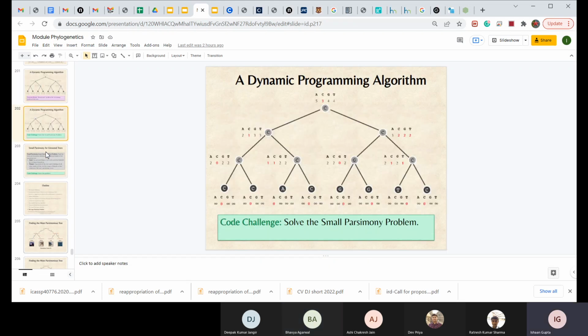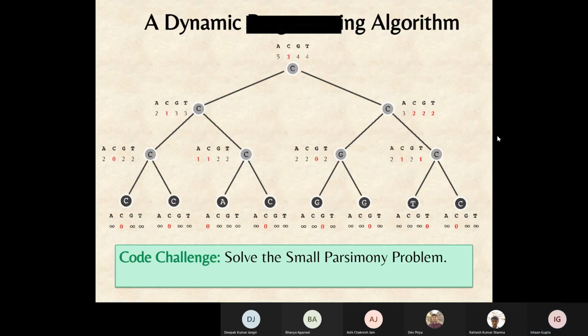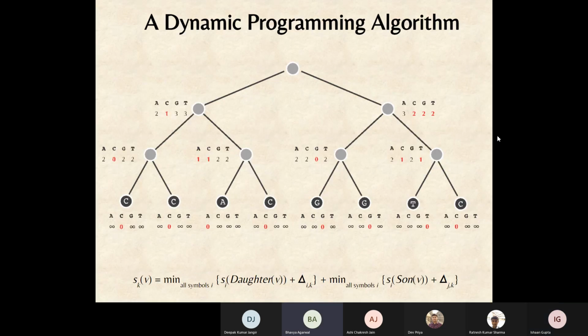So can you give me an example, like actually tell me what you mean by looking at this tree? So first thing is clear, right? First we go from the bottom to the top, right?